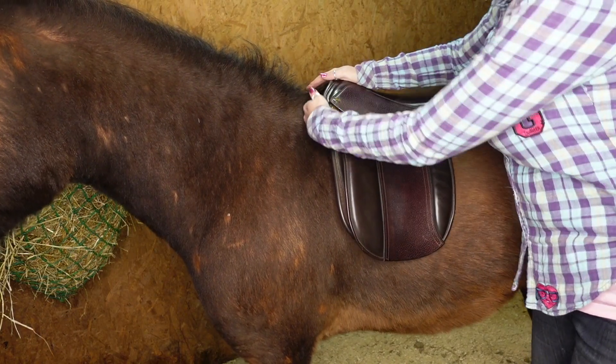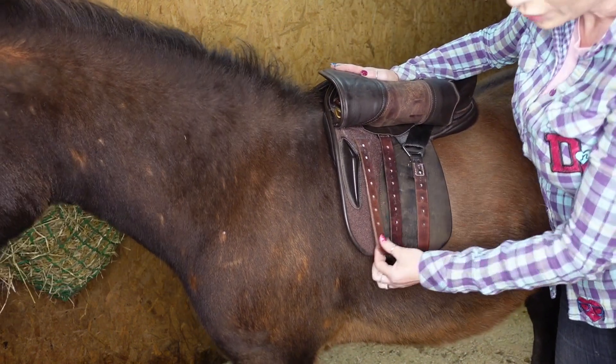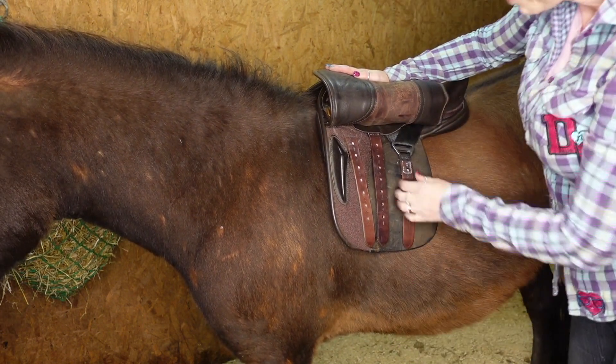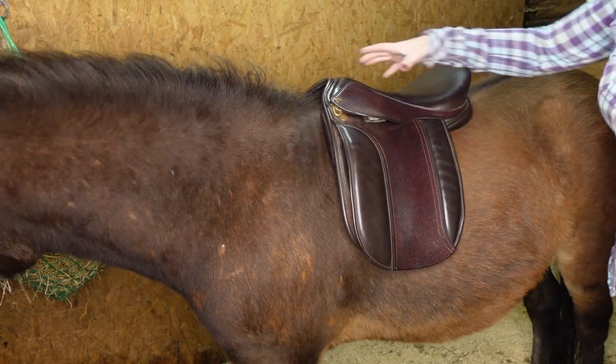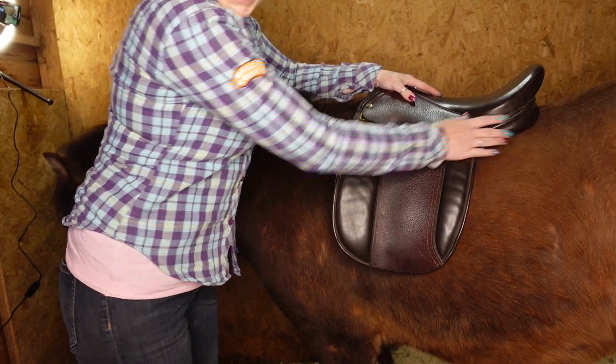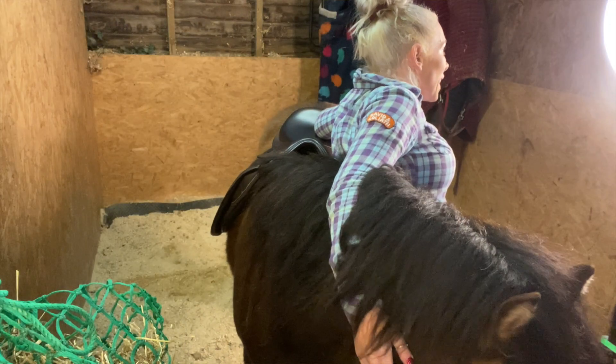Here we have it on his back. You can see it sits back nicely behind his shoulder, the short panels sit nicely on his little back, and the point strap sits really nicely for his little forward-curved girth groove. The balance strap sits really nicely as well, so the whole thing just sort of sits into him really well — but not so much that there's no panel at all, and we've still got enough panel to give him some support and comfort. For the rider the seat is nice and squashy and comfortable for little bottoms. So there we have it — the Pee Wee Madalena Saddle, perfect for these little natives and bigger breeds that are big-shouldered, round-bodied, barrel-bellied, flat-backed types. Good for showing, a little bit of working hunter, and with the changeable knee blocks she can use it for anything. I hope that was useful — please don't forget to tune into all my other videos. Take care, stay safe, and lots and lots of love.